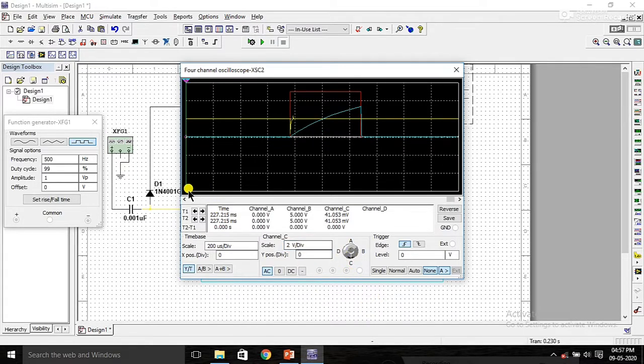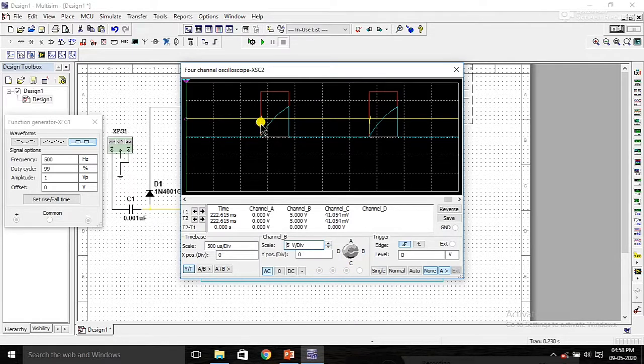Just to show how it works. See, now you can see when there is a trigger, see this yellow mark.